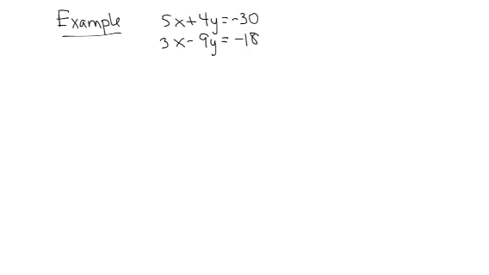All right, so this one here, first step, let's look at our letters. First off, let's look at x's. What would be their common multiple? Again, if you don't know how that works, you skip counting by 5s. You're skip counting by 3s. And you're looking for the smallest number that's in both lists, 15. So that's my common multiple for the x's. Now for the y's, 4 and 9.